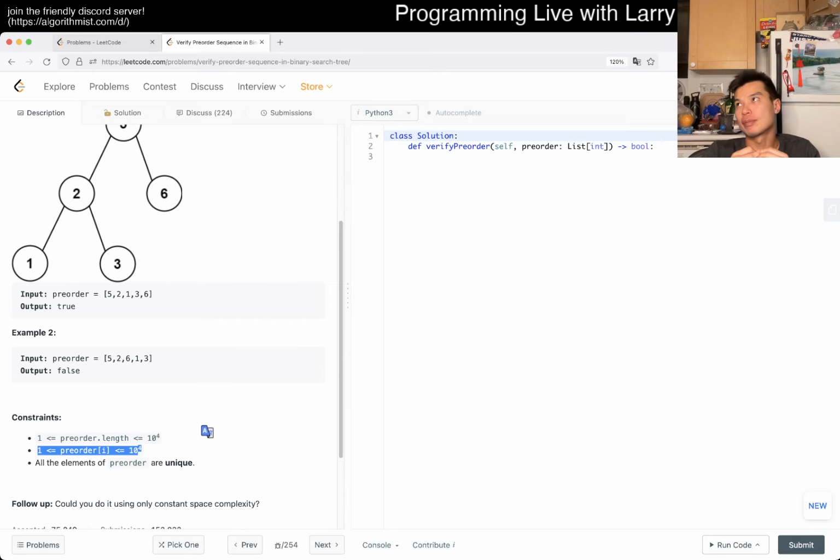But like here, now that we realize that the preorder sub I is less than 10 to the 4th, we can actually use a segment tree to kind of figure out to see if there's like an overlapping thing, but that is just ridiculous. I think you can also use a binary index tree in this case, because in that case you store the index of everything, and then maybe you can do a binary index tree actually.